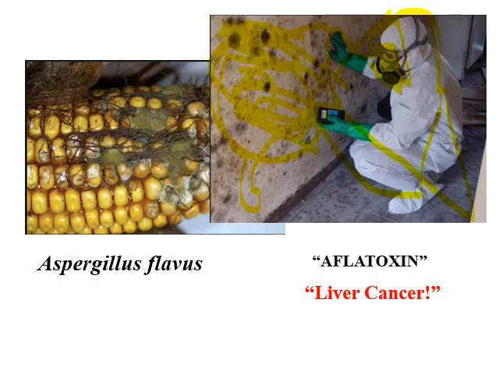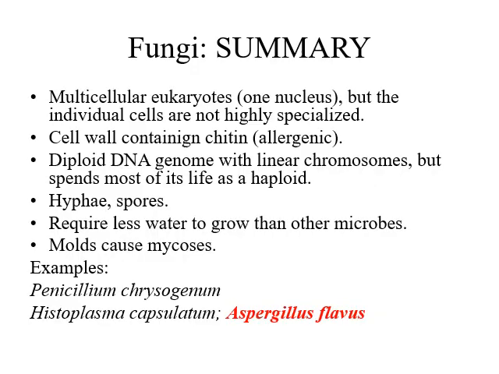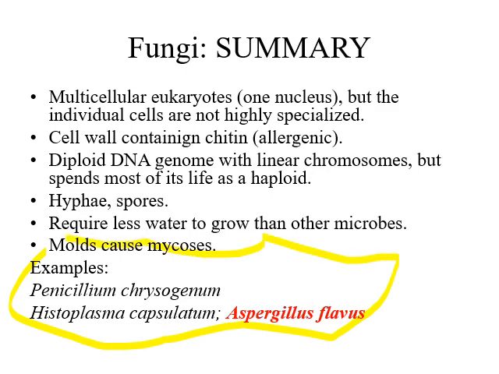So because you can never really get rid of it, you may still have fungus growing in between the drywall and the wood that forms the outside of your house. You can try to get rid of it, but that's very expensive, and it only costs a little bit more to tear the whole house down and start again. All right, so 3 examples of fungus that we discussed: Penicillium chrysogenum, Histoplasma capsulatum, and Aspergillus flavus. Those are the 3 examples of fungi that we learned about right now.